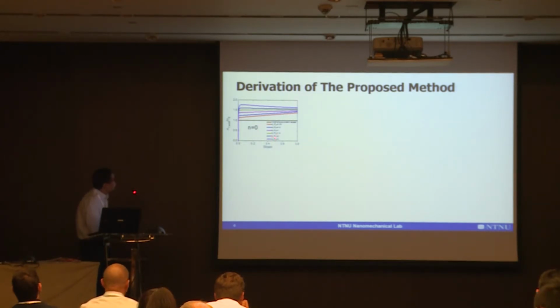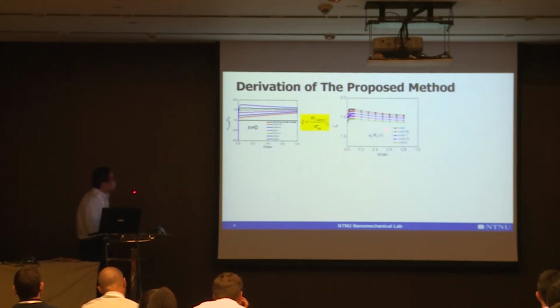While for the ratio of A0 over R0 equal to 3, the true stress goes down with the increase of strain. And we are thinking this is due to the notch. And the ratio between the true stress and the input equivalent stress is calculated by this equation at a given strain.